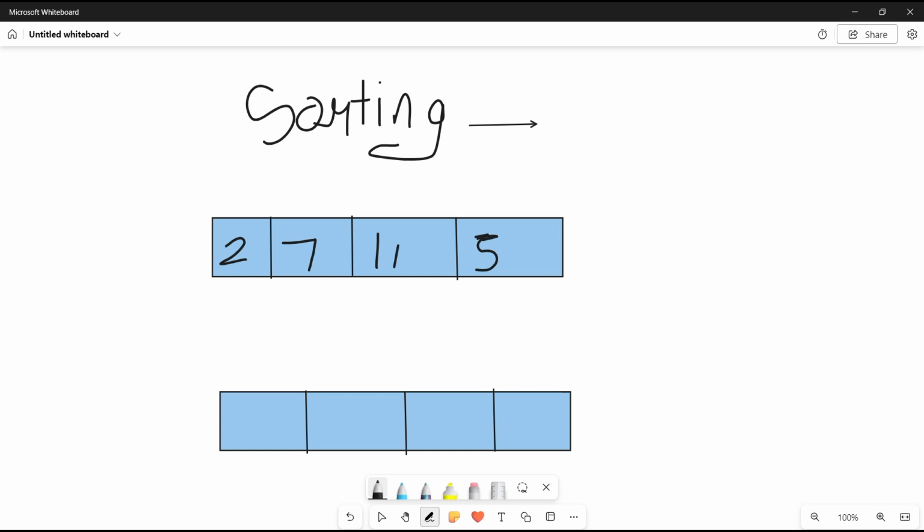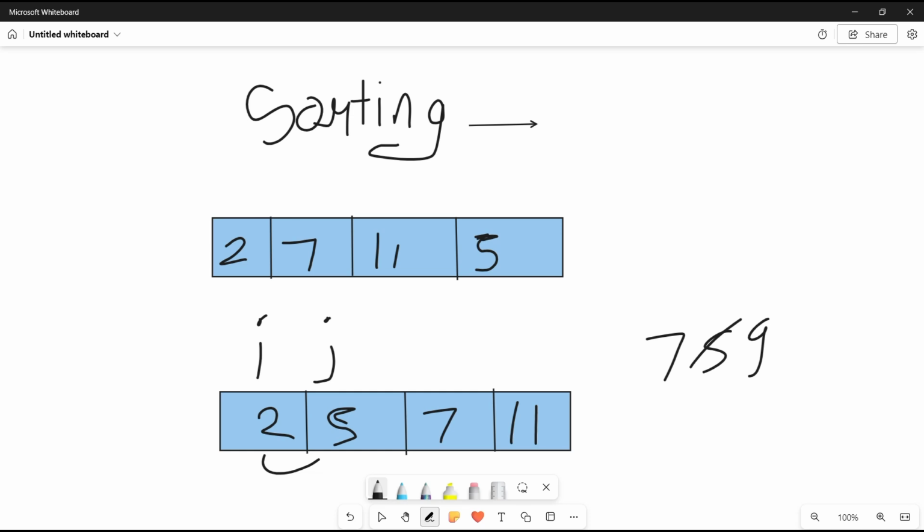Then we get 2, 5, 7. Then we will put an i pointer and a j pointer at the ends, and we will see if 2 plus 5 is equal to the target value. 2 plus 5 is equal to 7 and our target value is 9, so this is not equal to our target value.